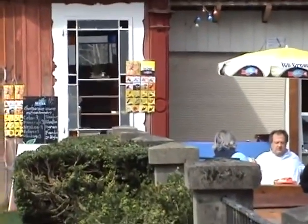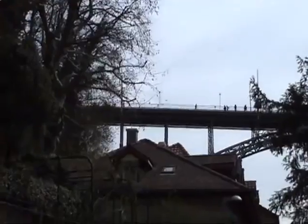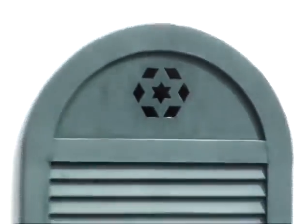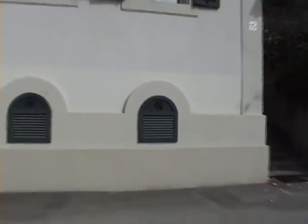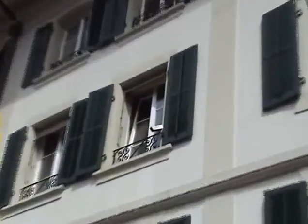I think he was from the safe house of the Mossad, which is just next to here. And I just bridge with the obelisk on it. This is the safe house here. This is where you see the symbol. This is where they come when they want to put out some Arabs in Europe. And this is a camera, and it can swing around.